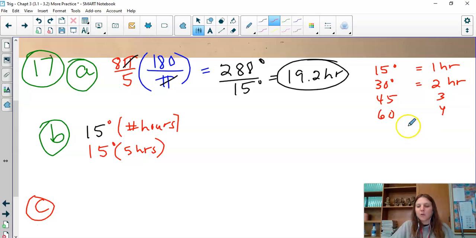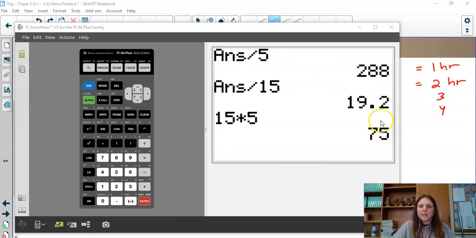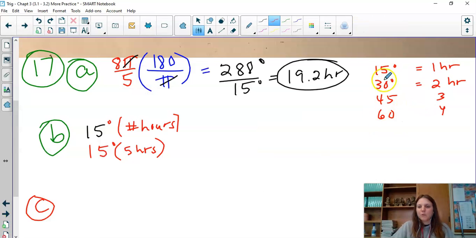And we're going to use the calculator. We can actually kind of predict it. Probably the next one should be 75. Let's see if that's right. And you can see that it does equal 75. And that was just the prediction from following this 15, 30, 45, 60, 75, and so on. So it's equal to 75 degrees.